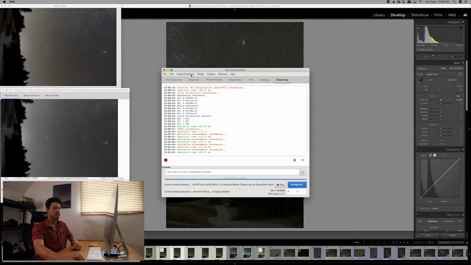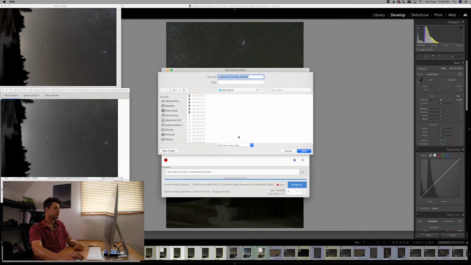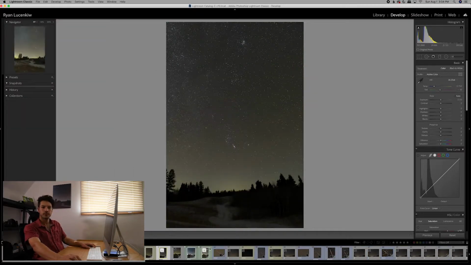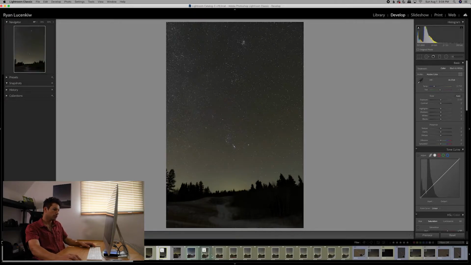So now I've basically got my sky, and if I want, I can kind of adjust the color of the tone of the sky a little bit later with a little bit of color grading, and when I get this file over into Photoshop. So basically all I'm just going to do is save as. I'm just going to have it in the folder that it's in, and I make sure that I have TIFF selected, and away we go. So I'm just going to type my name here in the image copyright, and I make sure that I have 16-bit selected and save.